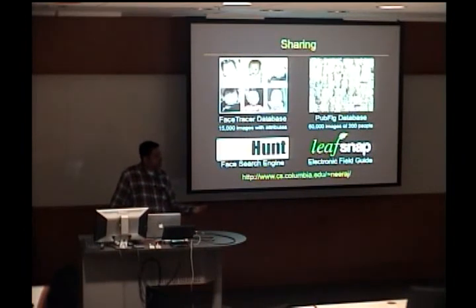Or things like independent verification. MTurk makes it very easy to submit the same job to multiple people. And for different tasks, we want different numbers of people. So for something like attributes, which are fairly simple, having 3 people do it is fine. But for something like labeling the points on the face, where we need more accuracy, we had to send it out to like 10 people at once.